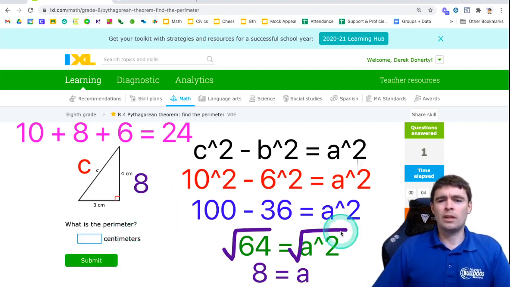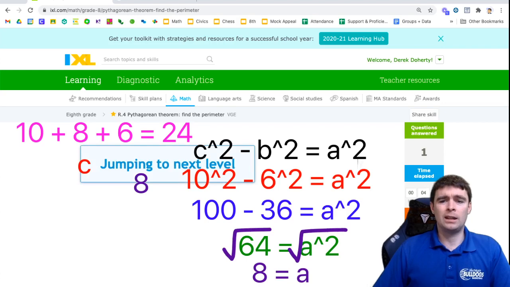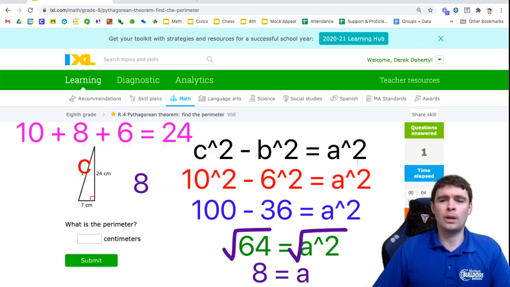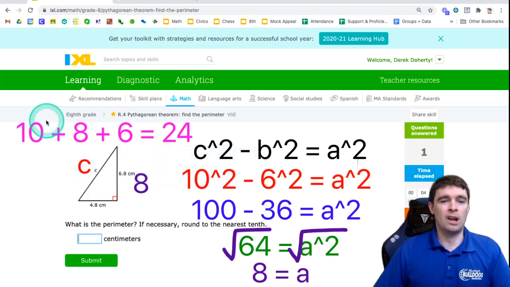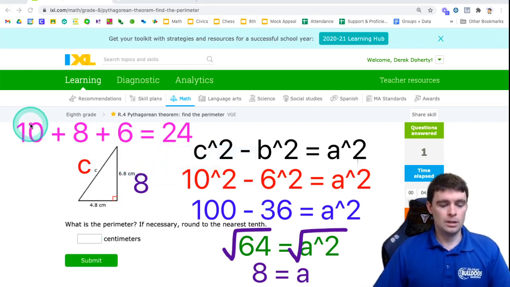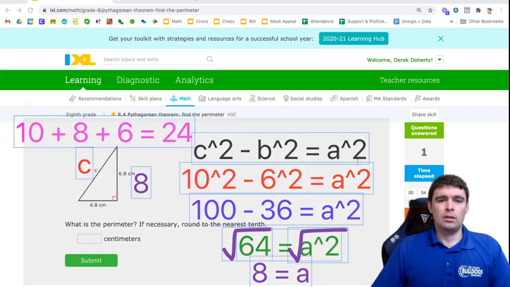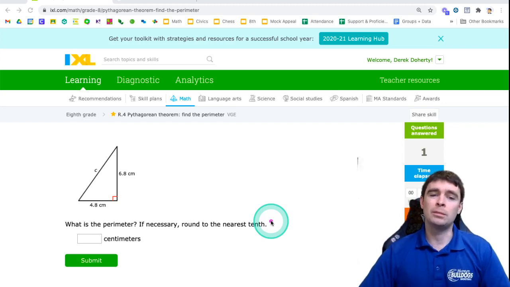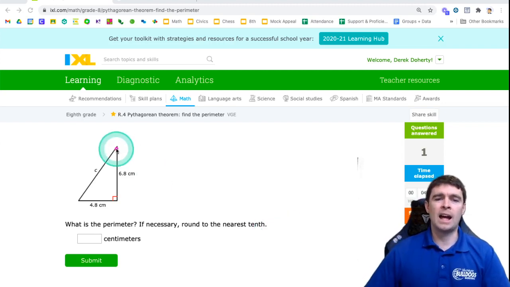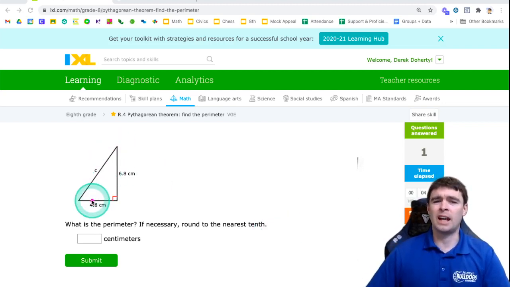So instead of showing another easier one, I'm going to skip ahead, encourage you to do some of these on your own, and I will show one more example for the group, but it's going to be one of the more annoying, difficult ones from the challenge zone. So again, encouraging you to do most of this assignment on your own, just using Pythagorean theorem and remembering to add, once you know the missing side, add all three sides up to find perimeter.